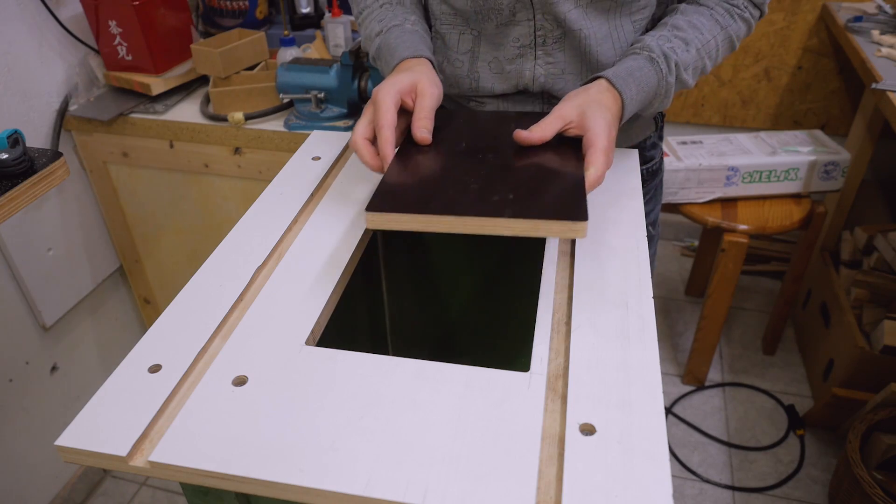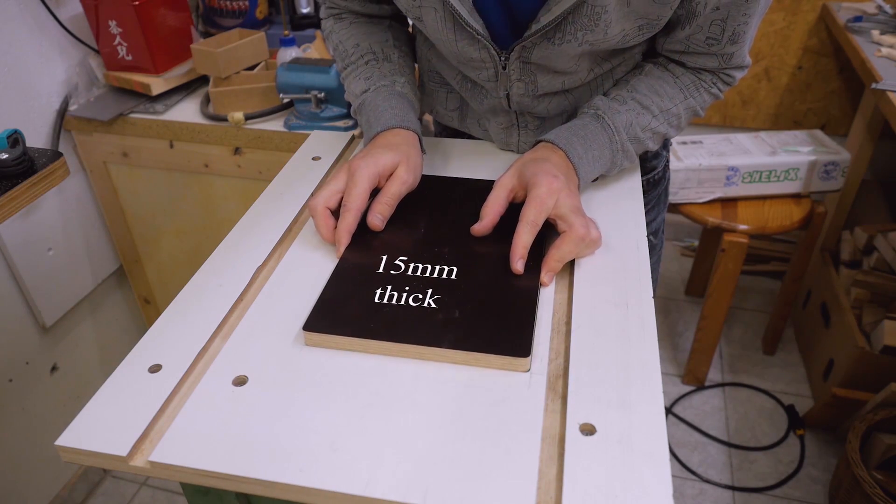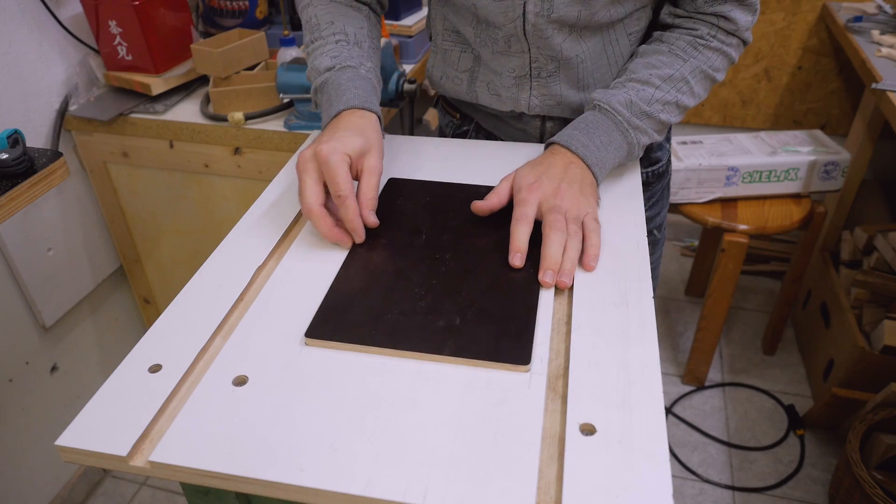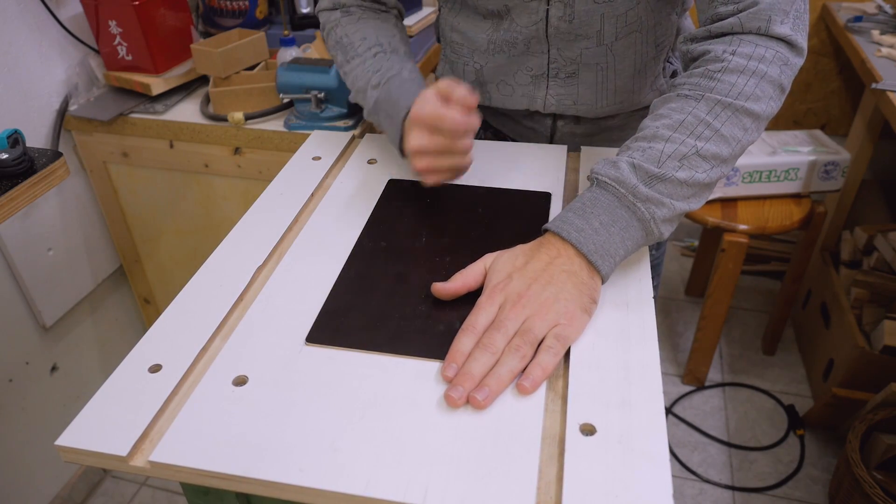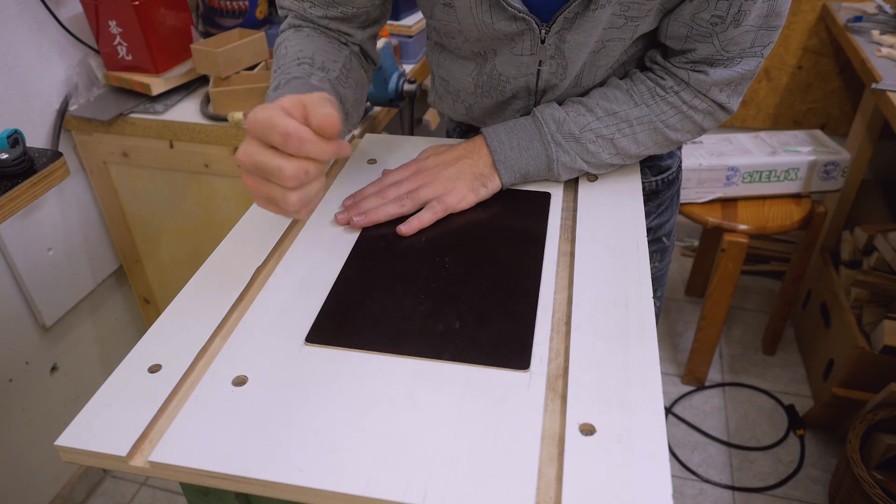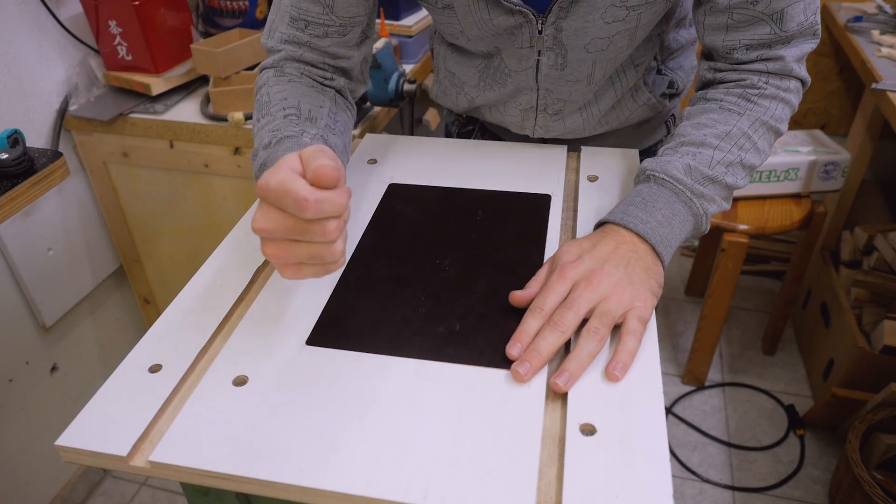Now I cut a piece of phenolic resin coated birch plywood and this is my new insert plate. It's an exact fit and instead of chiseling square I just rounded over the corners of the insert plate.